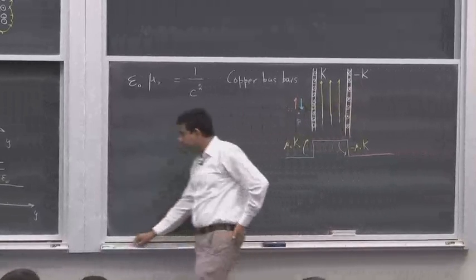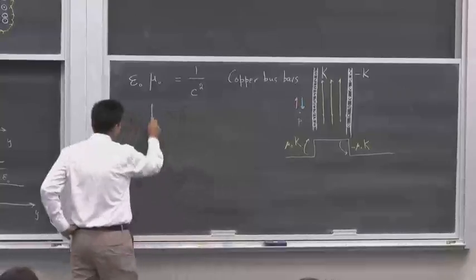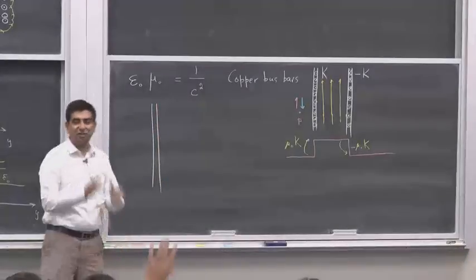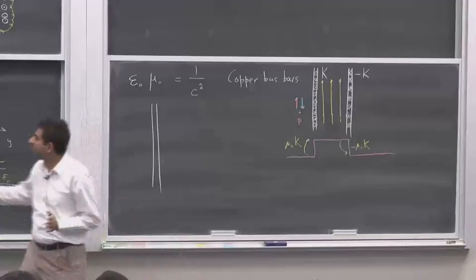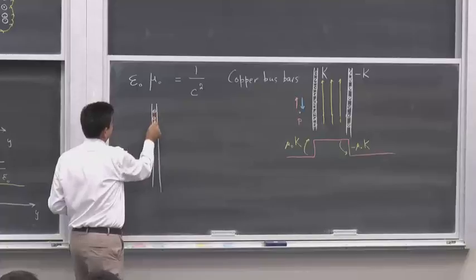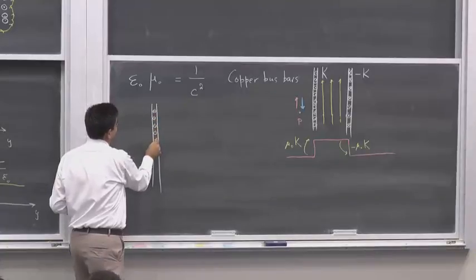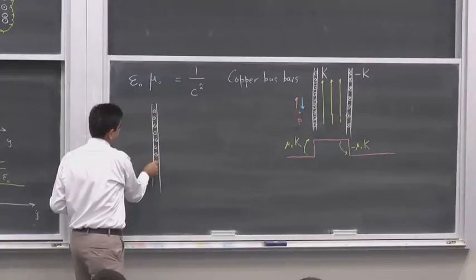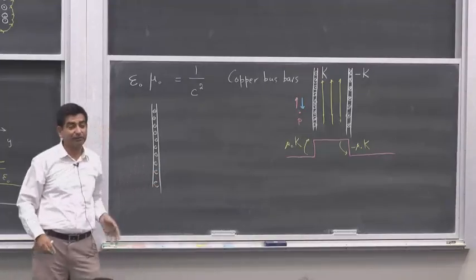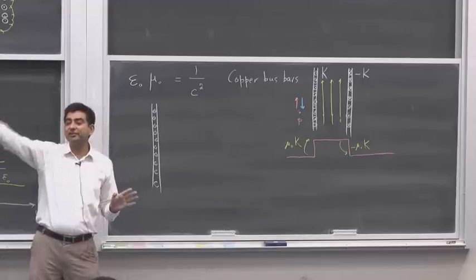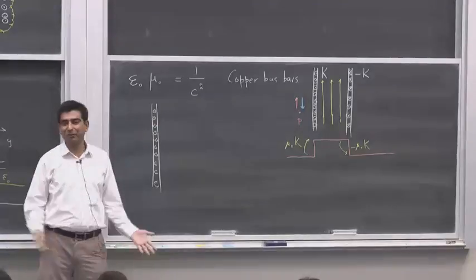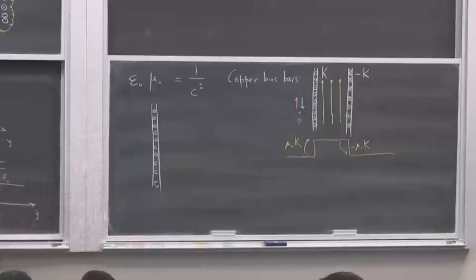Now suppose I have a situation like this. I have some conductor, a sheet that is bringing current out of the plane of the blackboard. Now this is something really interesting to observe. Suppose I have some external source of uniform magnetic field. Now this current carrying sheet will produce a magnetic field of its own, given by this configuration.